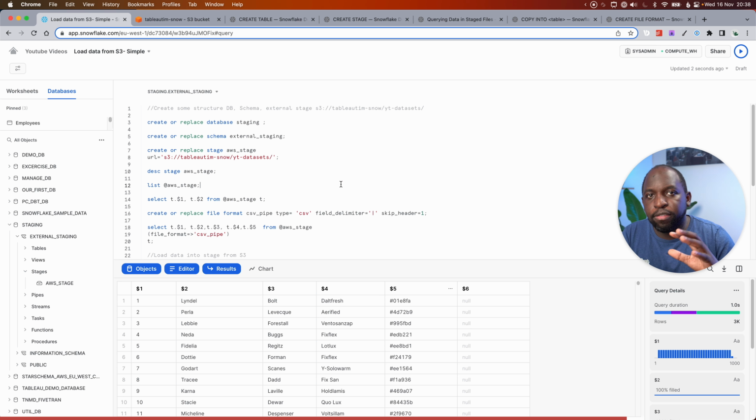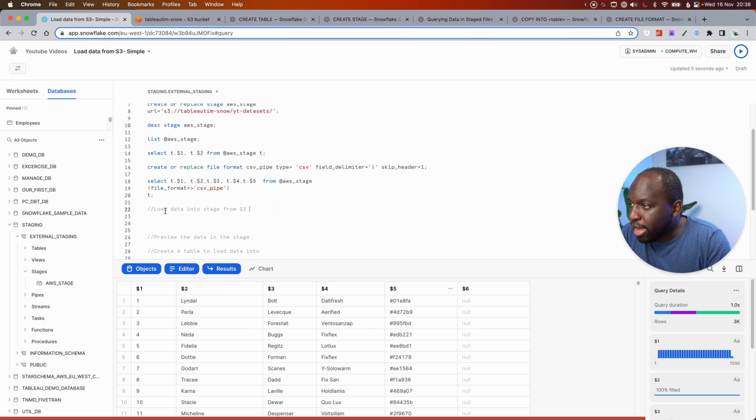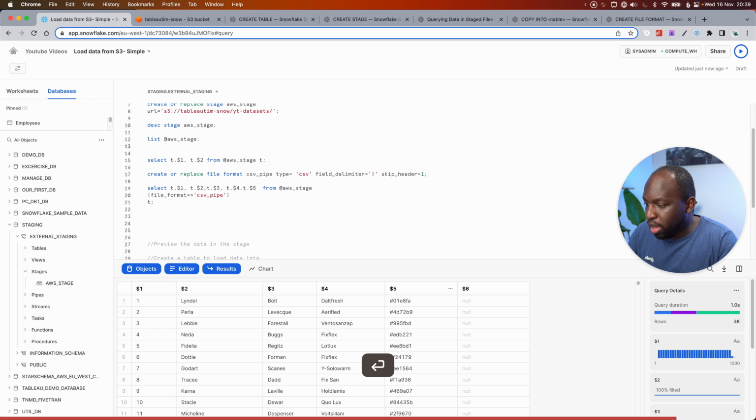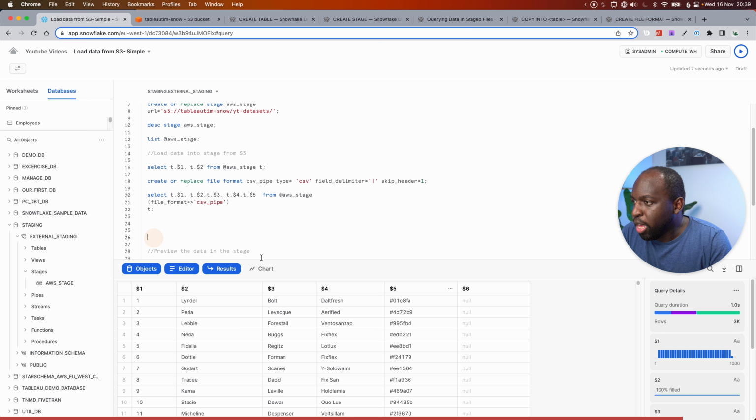I'll leave this in GitHub so you can grab it, have a look, and replace it with your own code. So let's have a look at the next step: loading data into stage from S3. We've kind of already done this. I didn't really observe what was going on with my notation. So we're still on the process of loading data. Now that we can see our data, we know what needs to be done. Now, you've got to think about this in a couple of different ways.